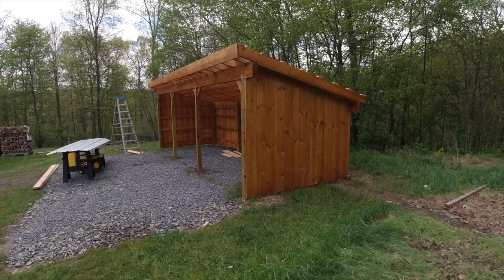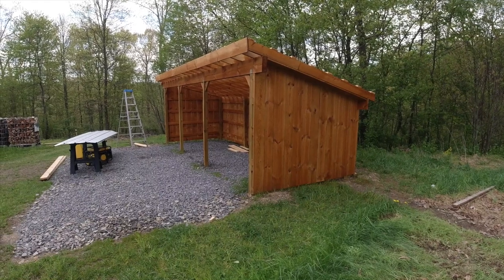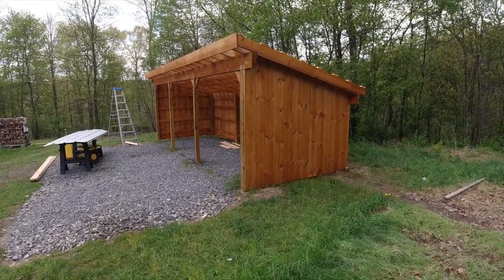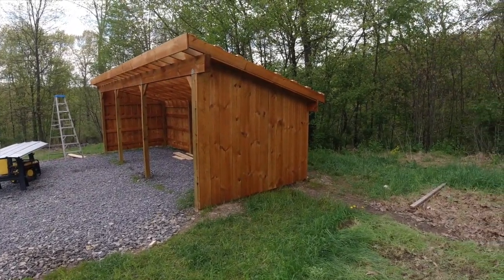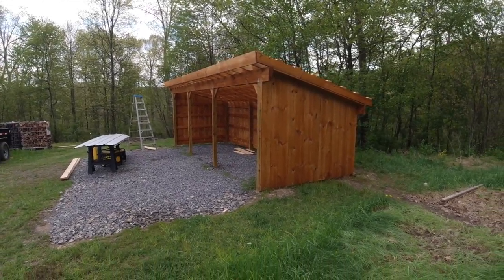Oh, and if you saw the last video, we stained the woodshed with that Ready Seal stain and the Graco sprayer. It worked really well, but I did run out of stain. I have more coming. It should be here tomorrow, the next day, and I'll get the back wall finished up on that. Then I can put the metal roof on and be done, finally.